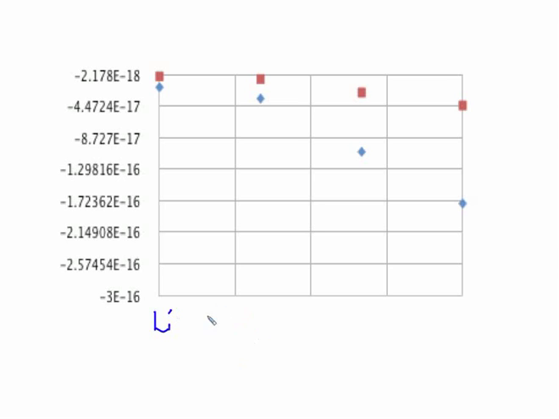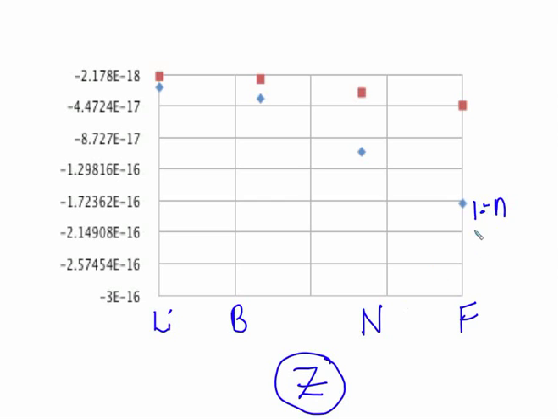This is lithium, and this is boron. That's from the chart. Whoops, this one there. This is nitrogen, and this is fluorine. Now remember, we're representing the nucleus down here somewhere below these. So that means that this blue is n equals 1. I hope I'm still on the movie. And this red is n equals 2. So I'll put it over here just in case that went off the screen.